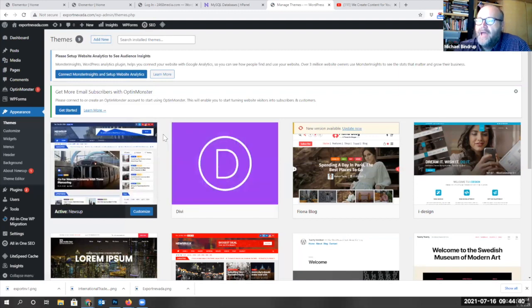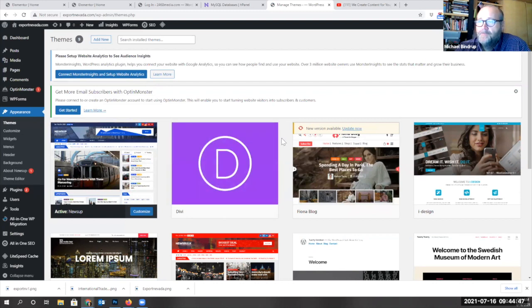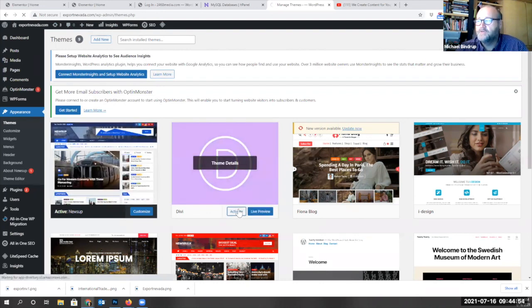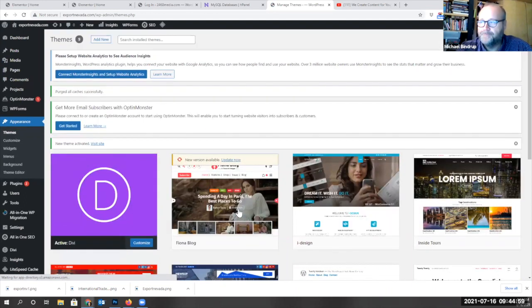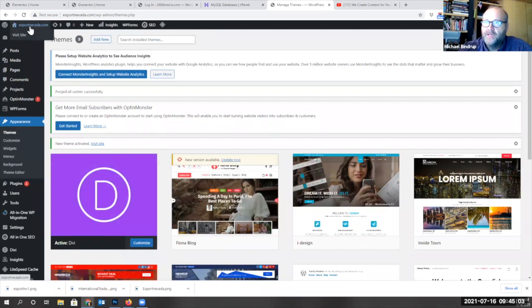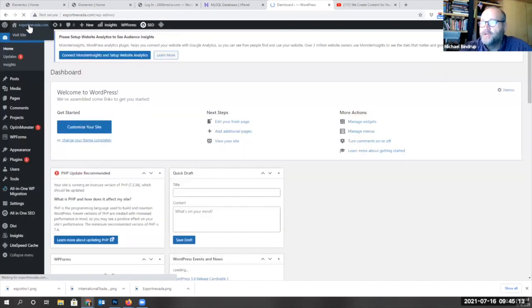But what we're going to do now is I'm going to activate Divi. I have Divi installed as a theme on this site. And you saw what we were kind of able to do and move around, and it's really based on the theme. I'm going to activate Divi and show you what Divi's functionality is for your website. So Divi is now active. If I go to Divi's site, it doesn't look like much right now, but let's go into pages and create a page.